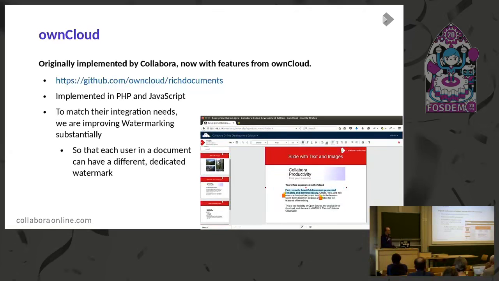So, for example, when a confidential document is collaboratively edited or viewed by many participants, and one participant makes a screenshot, we will know by the watermark who that was. So basically, that's one of the use cases of these per-view watermarks.